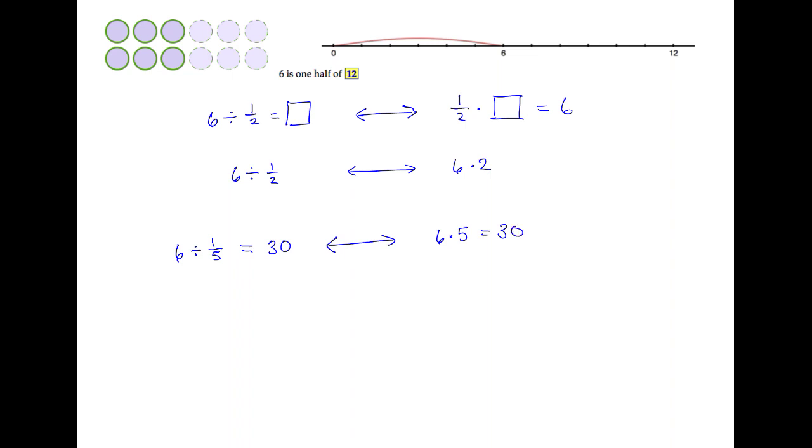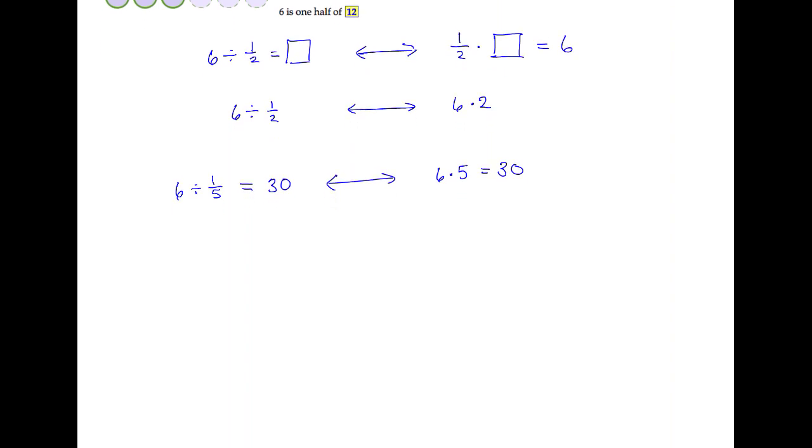Okay, so there's a lot of swapping back and forth between different perspectives in order to see all of these things. So it might get a little bit confusing, and that's normal and natural. Just take a little time to sit with it and allow yourself to play with it a little bit. Allow yourself to be confused, but see if you can grasp some aspect of this. But all of this should hopefully be enough to convince you that it makes sense that if I take any number and divide by a fraction, then it's the same as multiplying by the reciprocal of that fraction. So any number, if I divide by a fraction, is going to be the same as that number times the reciprocal.